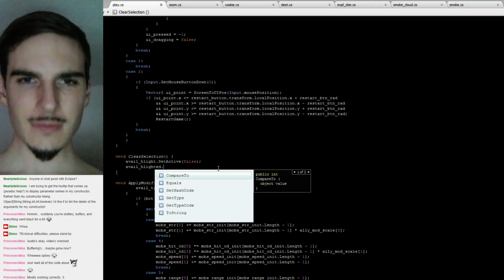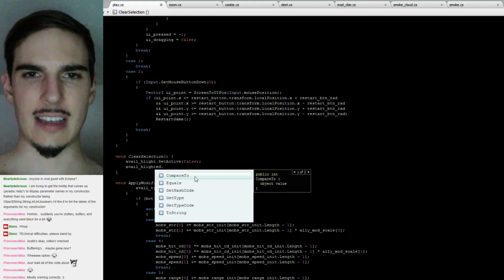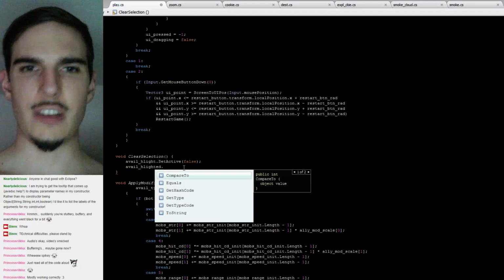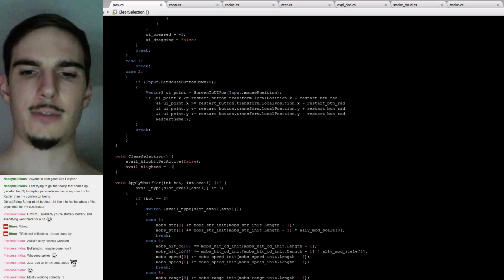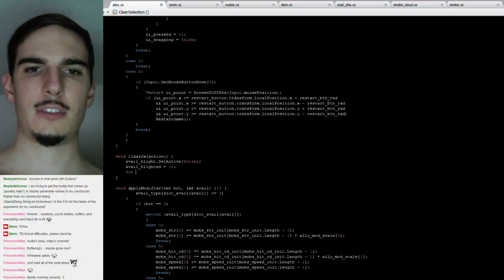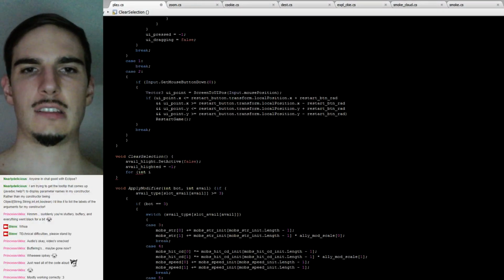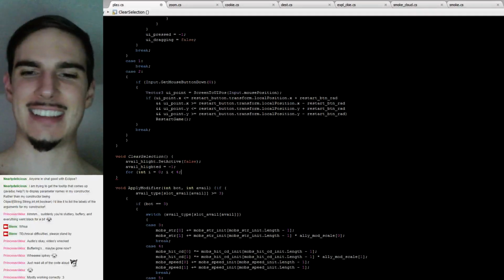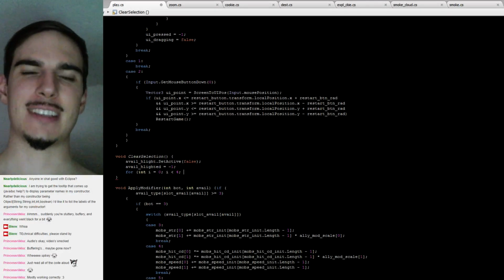So avail highlighted equals -1, and then for int i equals 0, i less than 4, for lack of a more sophisticated indicator. There are 4 slots on the bottom.